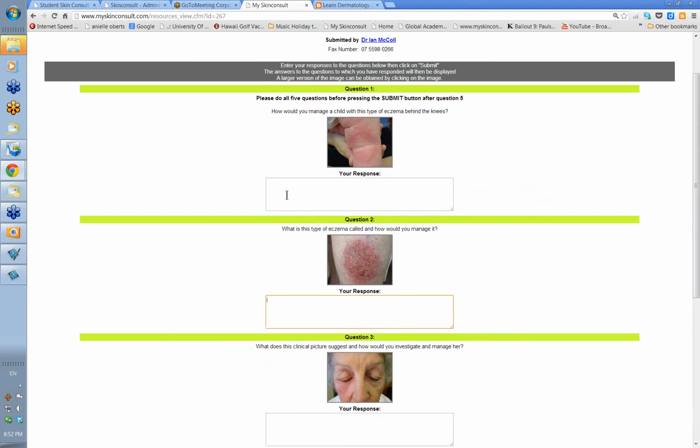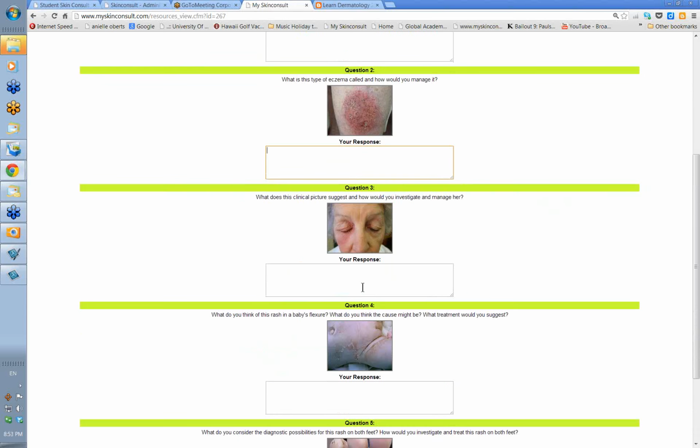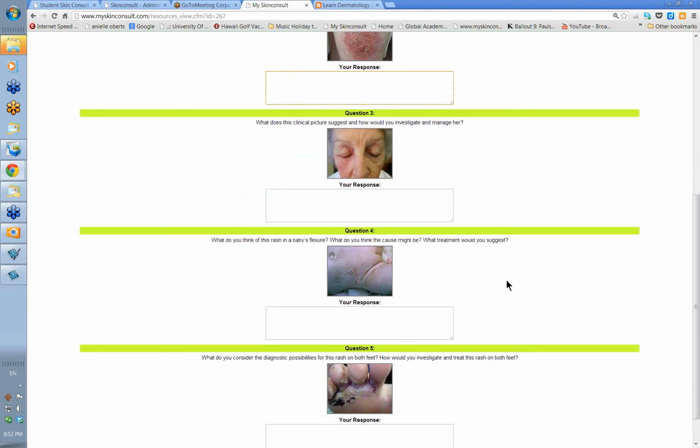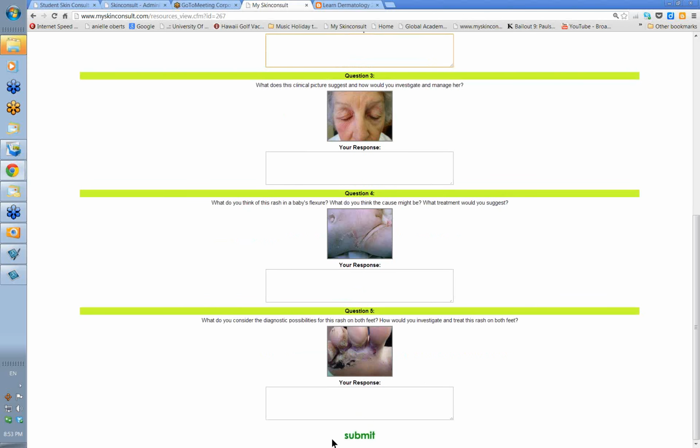But what I don't want you to do is spend some time putting your answer here, spend some time putting your answer there, then go off for your tea and come back an hour later, and suddenly find that this page may have been lost. Unfortunately, the website is set up such that if there's no activity on a page for about an hour, it will flick you off the website. So I warn you about that. It's much better to put it in a Word document first, then cut and paste your answers in and send it to me.